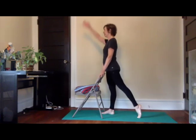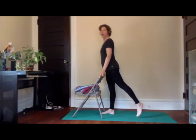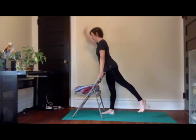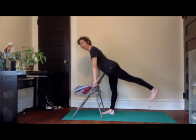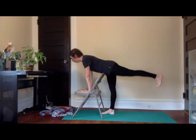And just a nice little lift, lots of breath, one arm, and release. Lift, inhale, other arm, and release. Now, if you choose to, you're lifting that back leg a little bit, hinging forward, finding that long line from crown to heel. And this might be where you're staying, or with the foot on the floor. Some of you are sliding down, maybe just an inch or two. Breathe. Some of you are going a little deeper. One long line, warrior three.